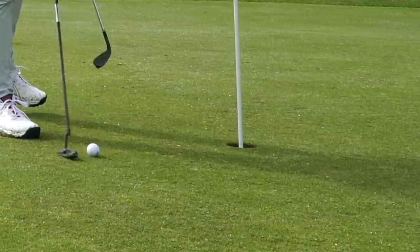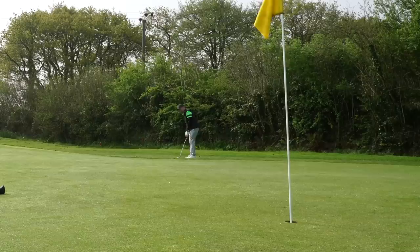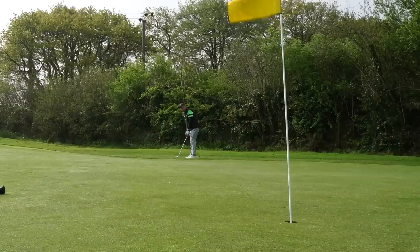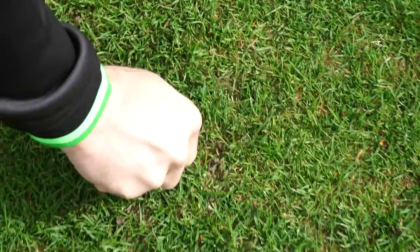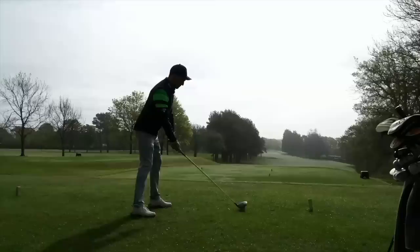I don't care what ball I'm chipping with the chipper, because I'm taking all the variations of spin away, basically, aren't I? Yeah. Chipper. Oh my word. It's the biggest golf hack ever. Chipper. All square, sir.